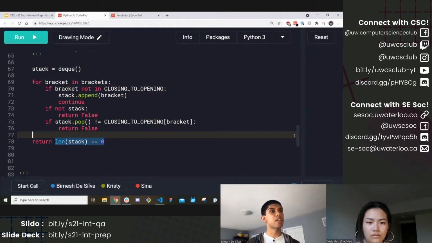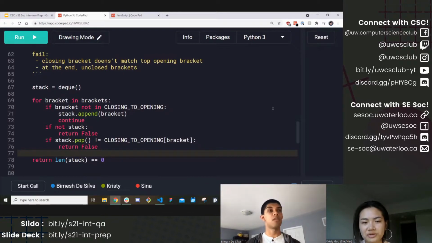Okay, and to be clear, another edge case I thought of. So if there are no brackets at all in the string, is that also valid? That's a great question. Yeah, I think a string with no brackets is balanced. Okay, good. So in that case, it would do nothing, and it will end up being true here. So I think that's good.